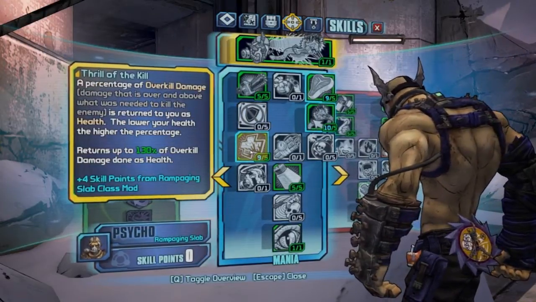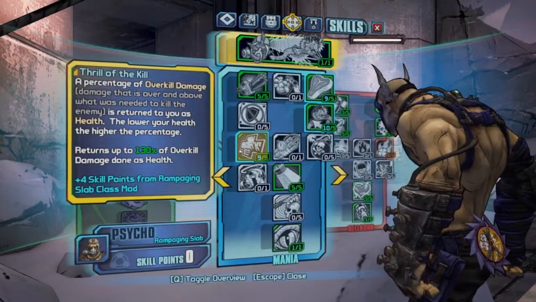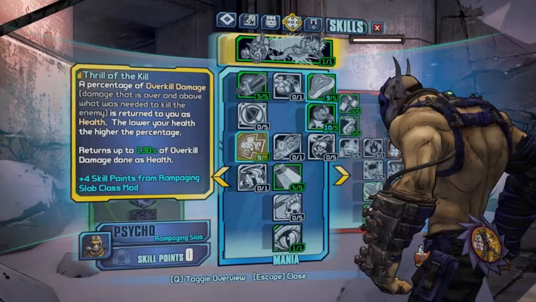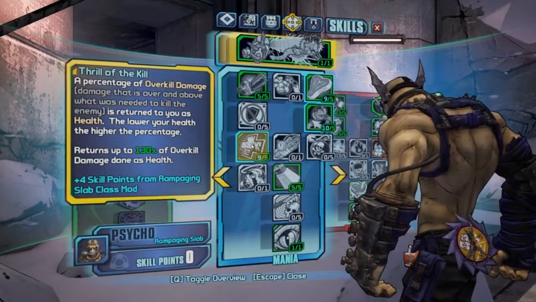Thrill of the Kill, a percentage of overkill damage that is over and above what was needed to kill the enemy, is returned to you in health. So this is going to be giving you an extra bit of health bonus as well, because you are going to be killing some of the enemies quite quickly with the melee damage, so you're going to be getting an extra boost in health from that.